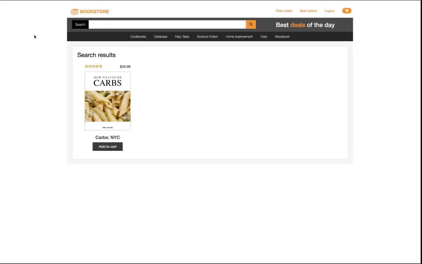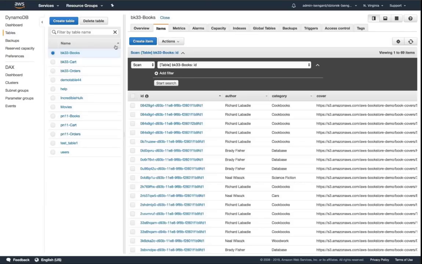Now, you should be asking yourself, Joe, you just wrote an item to your product catalog in DynamoDB, but you just went to the search bar, which I'm using Elasticsearch for. How did that entry show up in Elasticsearch so quickly? Well, this is an example of using multiple databases together, and let me show you how I did that using DynamoDB streams. It's a really nice feature, especially for building applications that use multiple purpose-built databases.